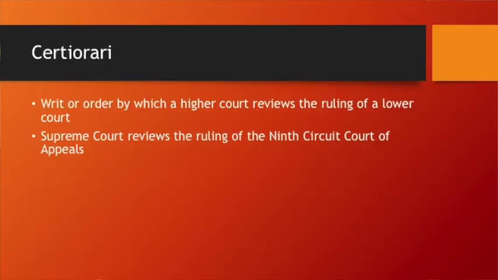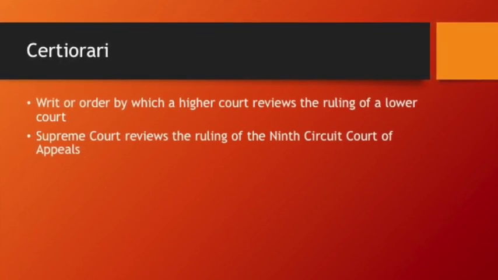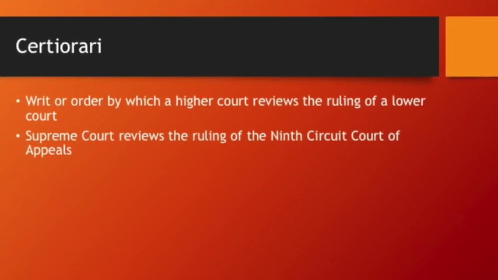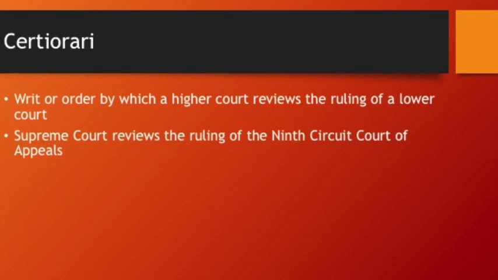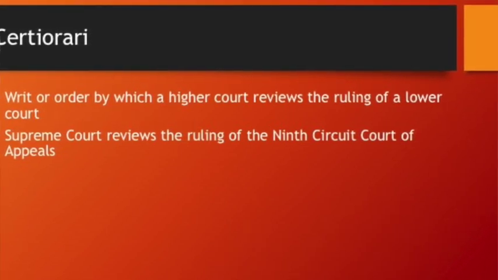This case was heard first by the lowest court, which ruled in favor of the plaintiffs, Vernonia School District, and said that drug testing was constitutional. The Ninth Circuit Court of Appeals then heard the case, and they overturned the lower court's ruling and stated that drug testing did, in fact, violate the 4th and 14th Amendments. Then the case was given certiorari, which is an order or writ by which a higher court reviews the ruling of a lower court. In this case, the Supreme Court reviewed the ruling of the Ninth Circuit Court of Appeals.